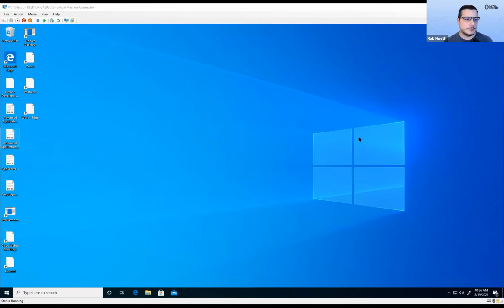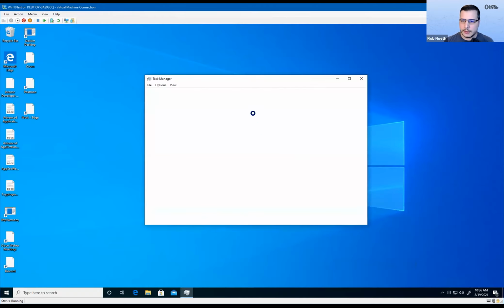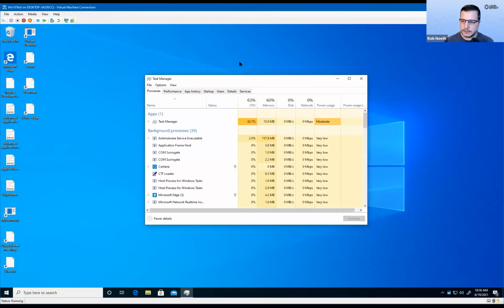So let's get on with it here. We know Mimikatz ran on this machine. Where do we begin? We have no other clues to begin with. We don't have any IP addresses. We don't have any process names other than PowerShell, which is on every machine. So the first thing that I like to do is look for footholds. There are various reasons for that, but generally it's the smallest bucket of data to look through. I want to see, did the attackers set up some sort of way to come back to this machine later? Because it's a very common technique, and there's a lot of good ways to look at that. So you can poke around. I can go in Task Manager and see if there's anything obvious here.